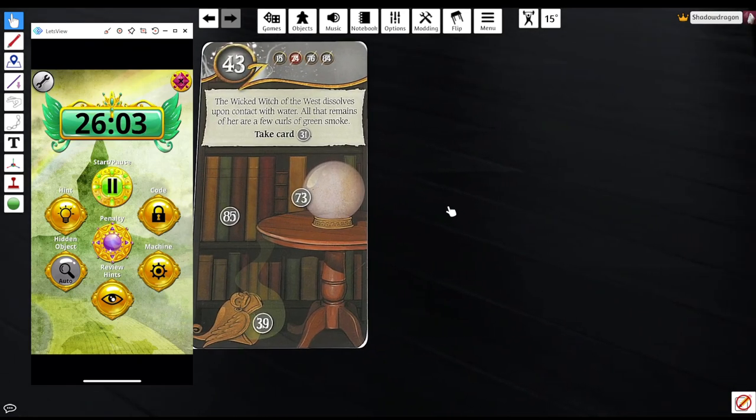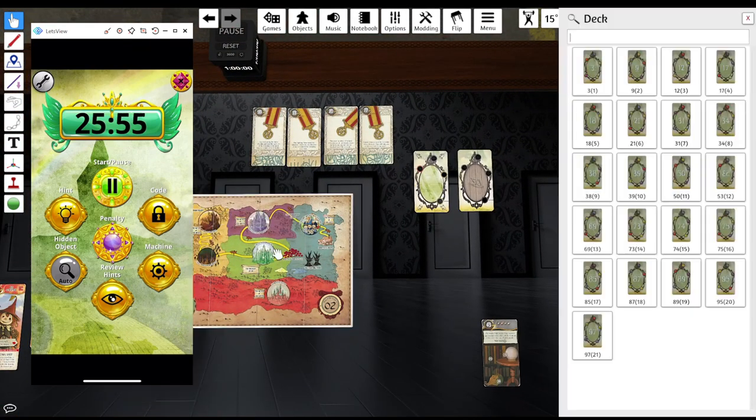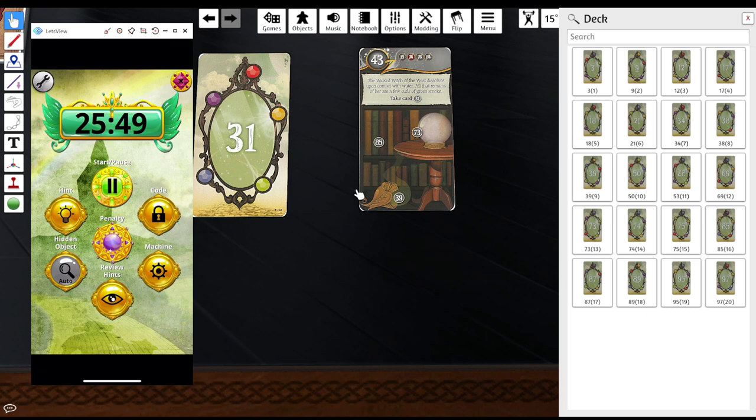76, 84. The Wicked Witch of the West dissolves upon contact with water. All that remains of her are a few curls of green smoke. Take card 31 and a bunch of others. Oop. 31, 73.